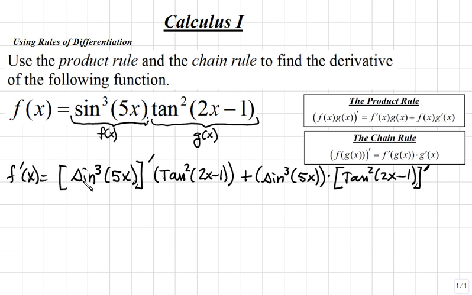Next, let's find the derivative of sine cubed 5x as well as the derivative of tangent squared 2x minus 1. In both of these cases, we'll need to use the chain rule, which is that when we have one function plugged into another, f of g of x, and we're finding its derivative, we'll find the derivative of the outer function f and keep the inner function left alone inside, g of x, times the derivative of the inner function, g prime of x. In both sine cubed of 5x and tangent squared of 2x, we see that we have a trigonometric function raised to a power.